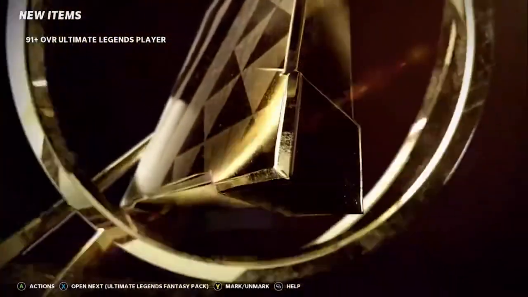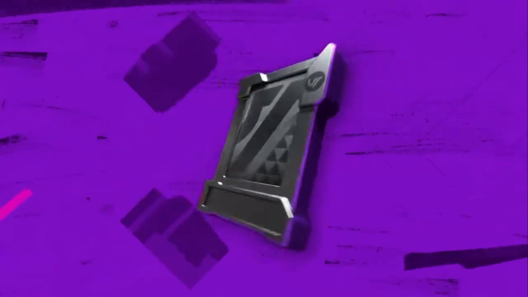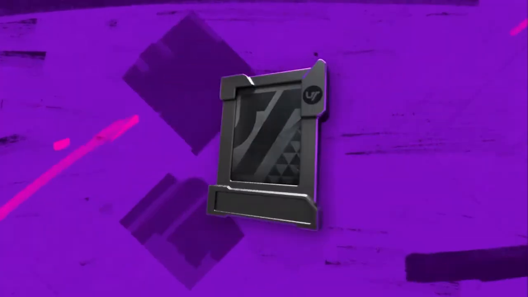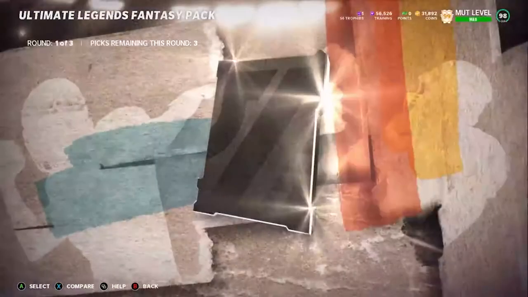I wonder if I have... I think I bought the Steve Hutchinson. I'm not sure. Next, we get another Brian Dawkins, and that actually concludes all of our Ultimate Legend packs. Ultimate Legends 91 toppers. So now it's just the packs. I was hoping to save those for last, but I guess either my controller or EA had different plans.